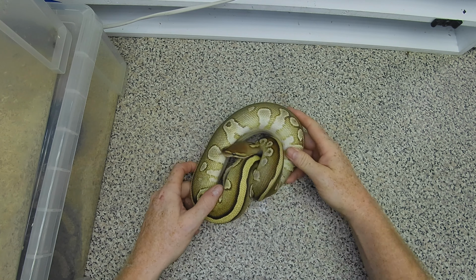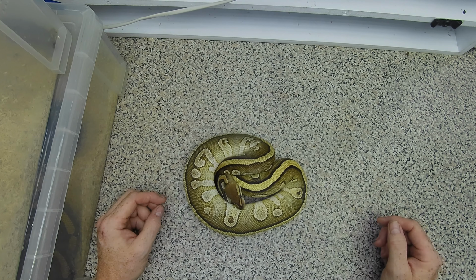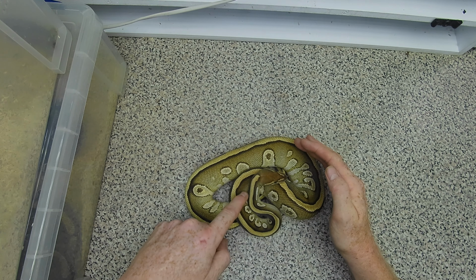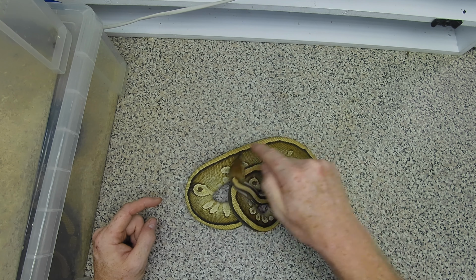So this young lady is a Darkling Mojave Fusion. She's absolutely stunning. I really don't know whether the camera will be able to pick it up, but she's virtually green. I am colourblind, and I can see how much green this girl has got on her. These fantastic markings around the neck. She's got a continuous dorsal stripe that goes all the way to the bum.